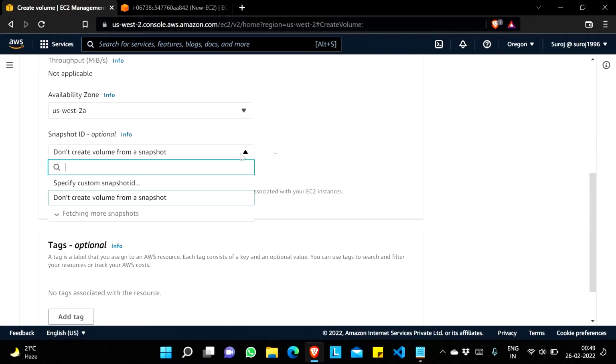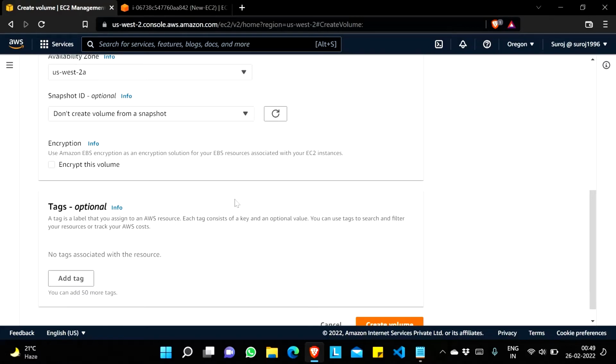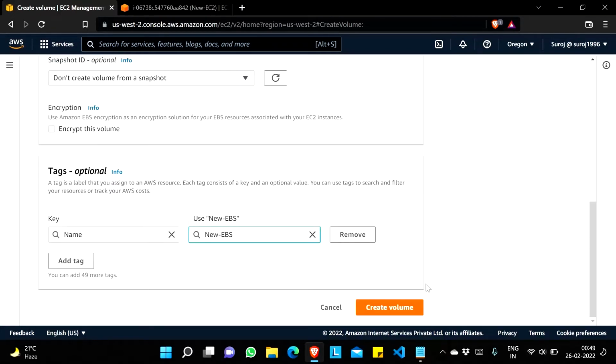For snapshot I will not choose any snapshot because I want this EBS to be blank, that is a blank EBS volume, no data is there within this. So add tag. In this tag I'll write like new EBS, right? So I will create this volume.